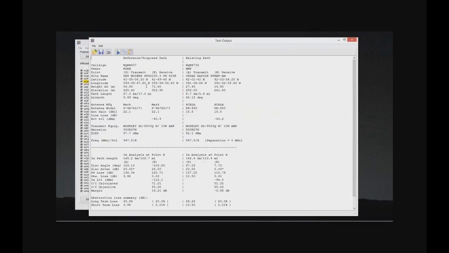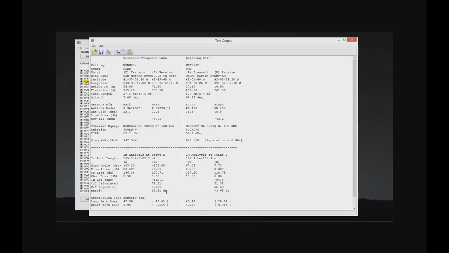So it has all the information, the coordinates and all this antenna information. It tells you the receive levels. And then when we get down here at the bottom is where we've got our interference analysis. So here's where it's showing the discrimination attenuation in the angle, the free space loss that got calculated, the obstruction loss, which is the additional loss due to terrain. It shows the interfering signal level in dBm, and then down here our calculated C over I and our C over I objective, and then the difference between the two.